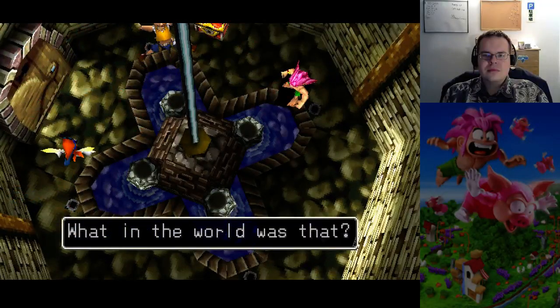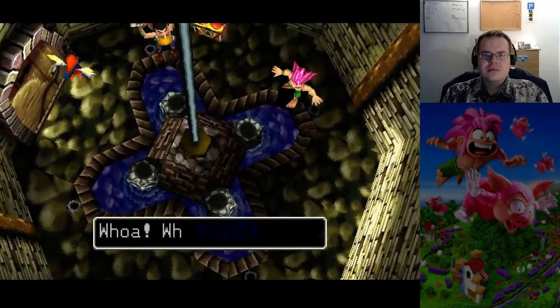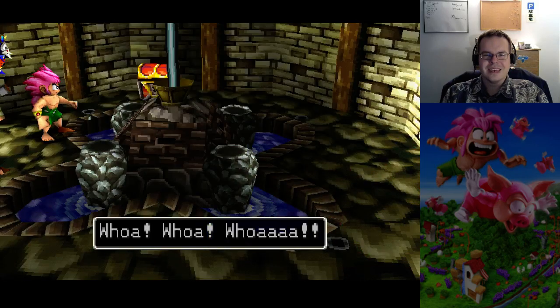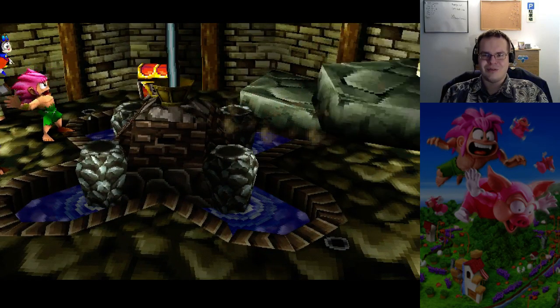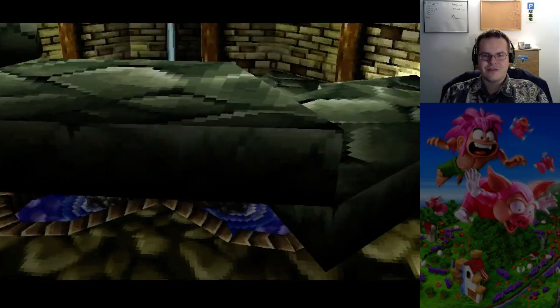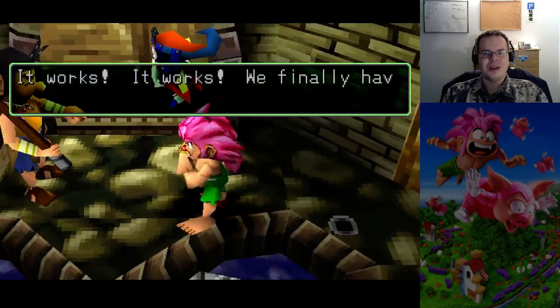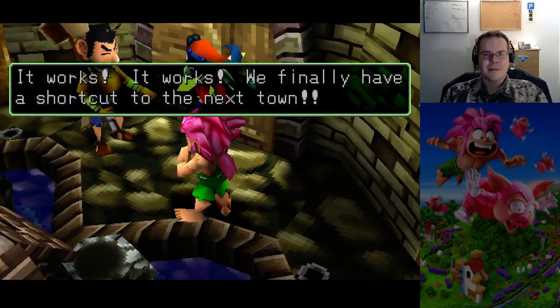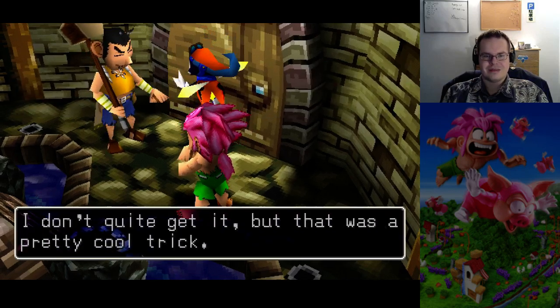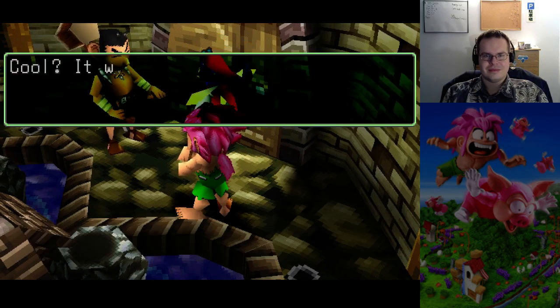What in the world was that? Whoa! Is he just about to collapse his own roof here? Oh, he's making a staircase out of the roof. That's weirdly convoluted. It works! We finally have a shortcut to the next town. Oh, good. I don't quite get it, but that was a pretty cool trick.